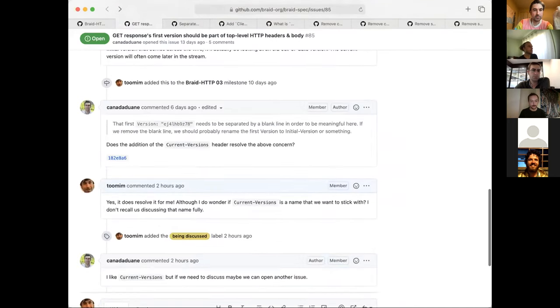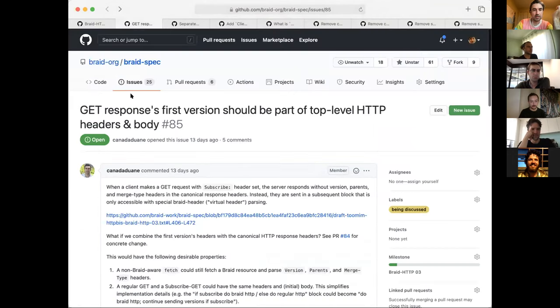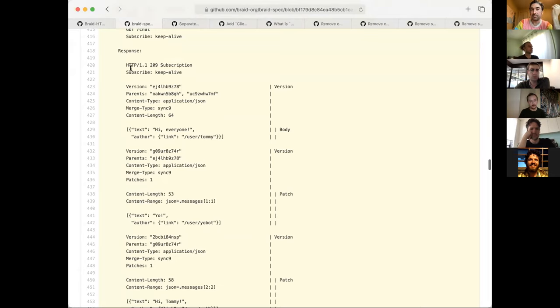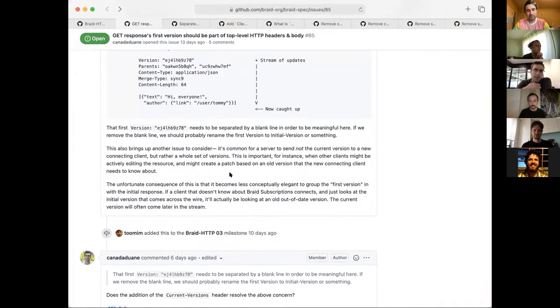We noticed that this could impact the idea of the current version. The idea is that when you first connect to a server, it might give you a whole bunch of historical versions that give you historical context, in addition to the final version in that bunch being the current version that the server actually has. But as a client, you don't know which one's the final version and which one is just a new update. So there is a current version header that can tell you when you've received everything that the server thinks is up to date. This impacts this design too, because it almost had the idea that maybe this is the current version since it's the first thing coming back, but maybe the current version is coming up next. So I don't know. Just to clarify, that's current at the time of the initial subscribe request, right?